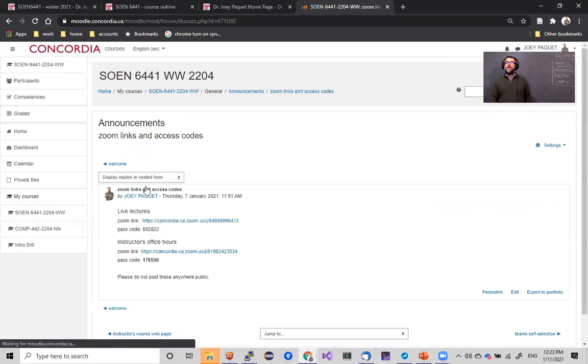There you're going to see the Zoom links and the passcodes for each of the different Zoom sessions we have. For example, for the live lectures, this is the passcode, this is the link. For my office hours, this is the passcode, this is the link. There are also going to be Zoom links and passcodes for each of the labs, when they are created.